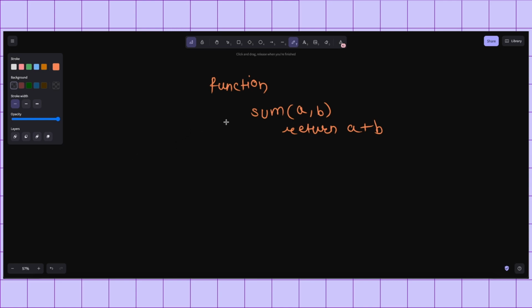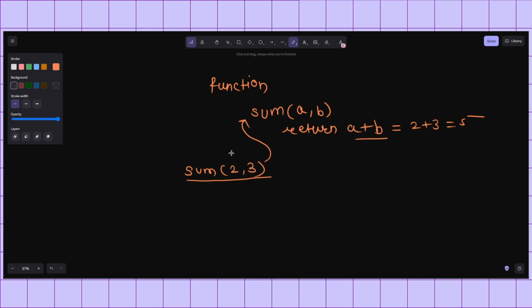Now, when we define it, after that we can use it by calling the function. And how can we call the function? Similarly, by writing just the name. So sum of 2 and 3. When we call this sum of 2 and 3, it will go here. The A and B will be replaced by 2 and 3. You can think how the execution is done in the background, right? So A and B will be replaced by 2 and 3 and it will return the value. So this will be calculated, A plus B. What is A plus B here? 2 plus 3, and 2 plus 3 is 5. So 5 will be returned.